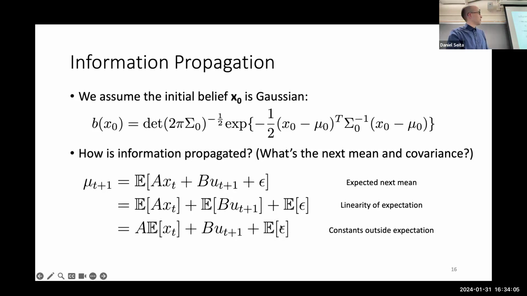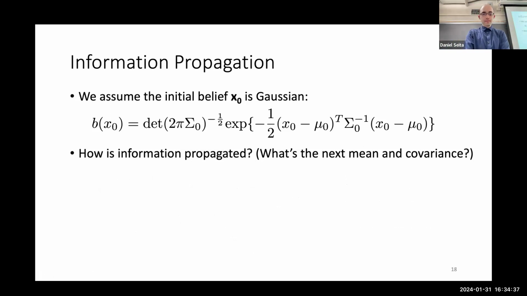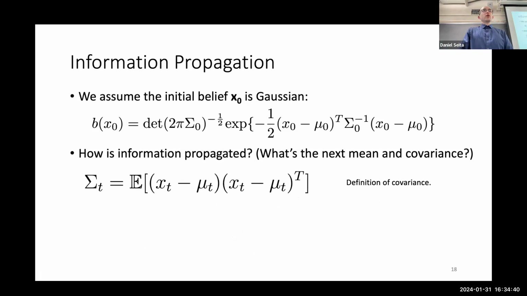So what do we do now? What is this last term? Yeah, exactly. If it's 0 here, then you can also change the expectation of x_t to be mu_t. So don't get confused: mu_t, not u_t. All right, so that was the next mean.